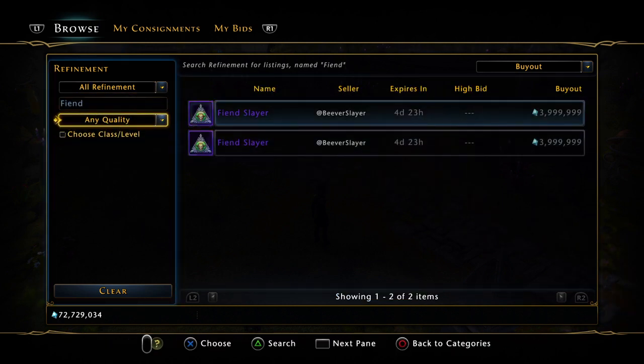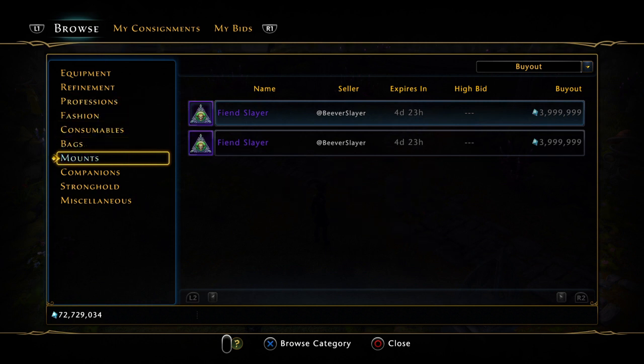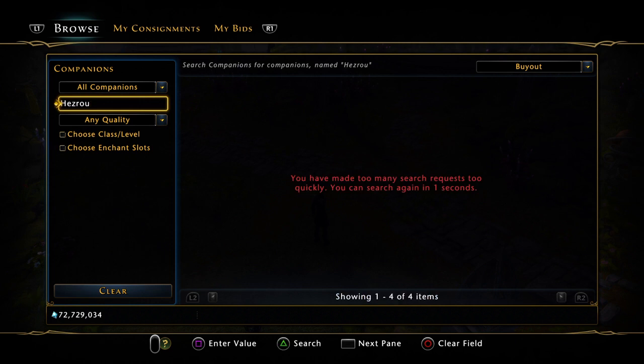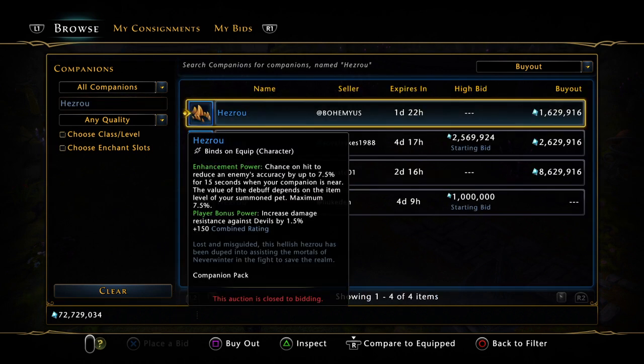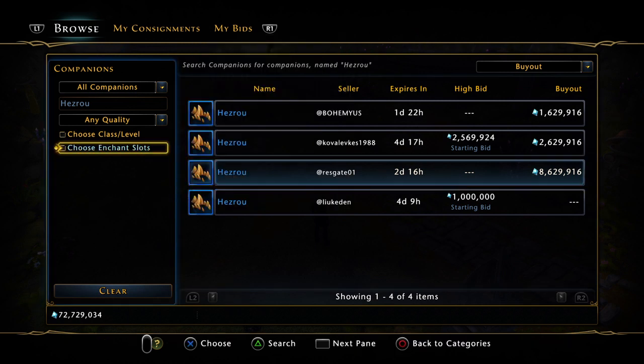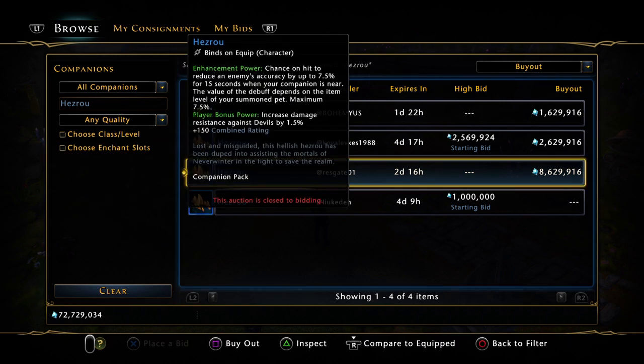Another thing to look out for is when you go to companions, there's a companion that was dead on arrival, but finally it may make a comeback. It's up to 1.6 million. The next one is 2.6. The next one after that's 8.6. And that's the Hezeru. What this does is it gives an increased damage resistance against devils by 1.5%.